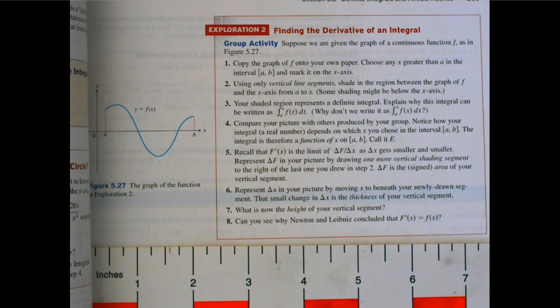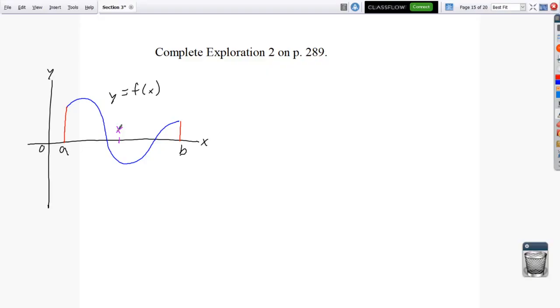Because number 2 says, using only vertical line segments, shade in the region between the graph of f and the x-axis from a to b. All right, so shade it in. If you don't know what I'm talking about here, let me just show you. Shading it in, I draw in these vertical line segments. Remember, like I did a couple of slides ago? What we should recognize is those vertical line segments really represent really skinny rectangles. Let me shade it in real quick. So you can see now I've shaded that in entirely with vertical rectangles.